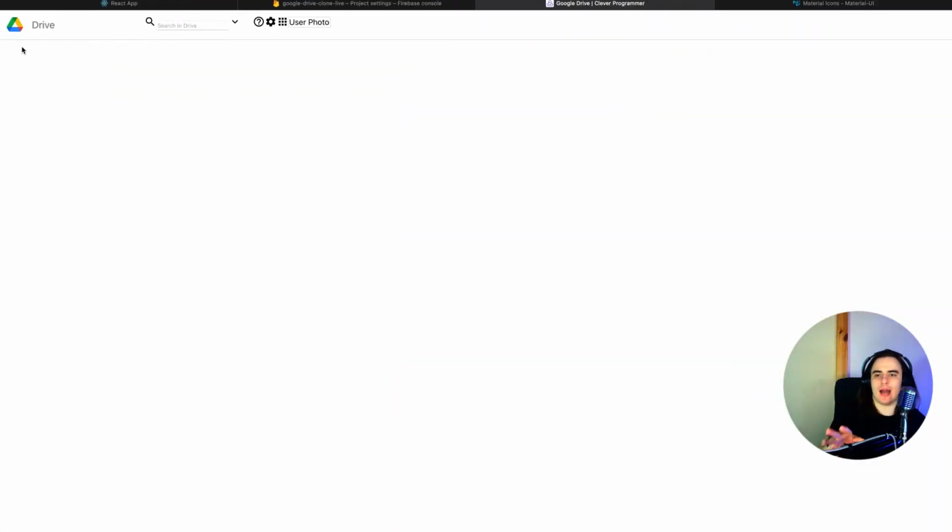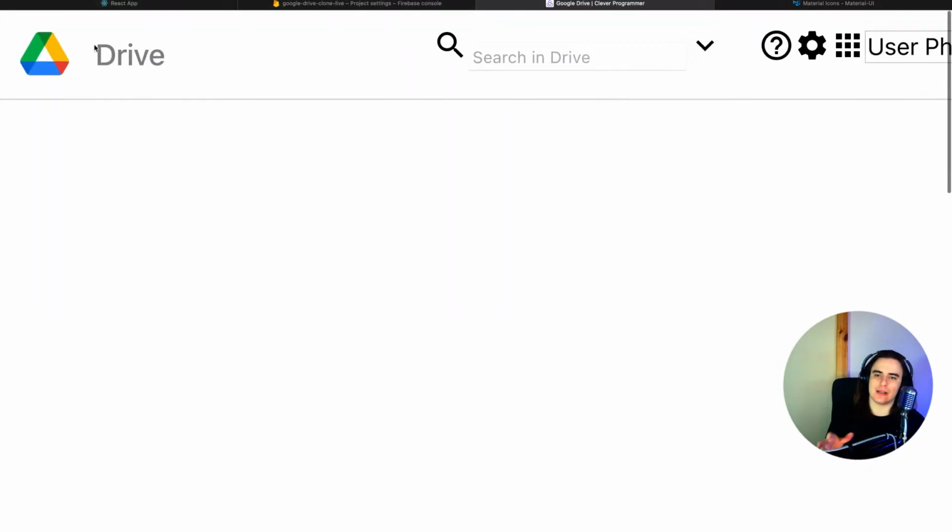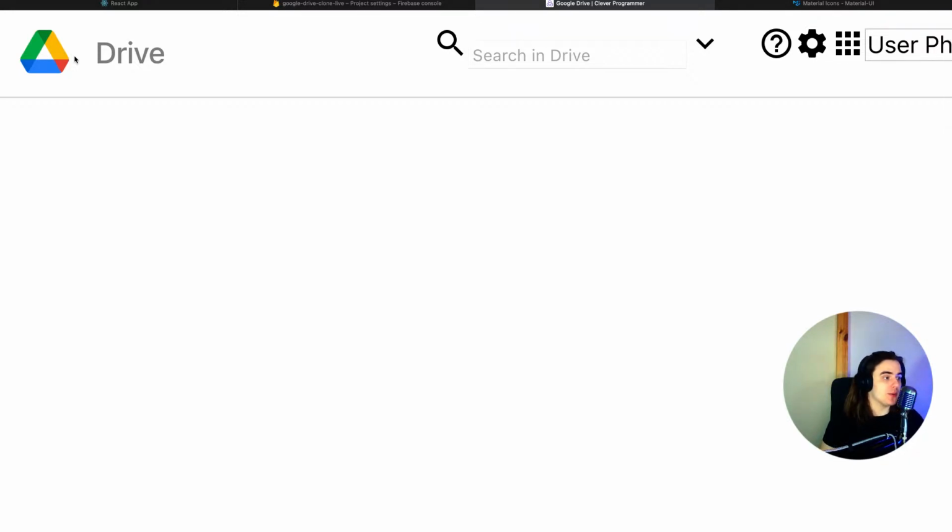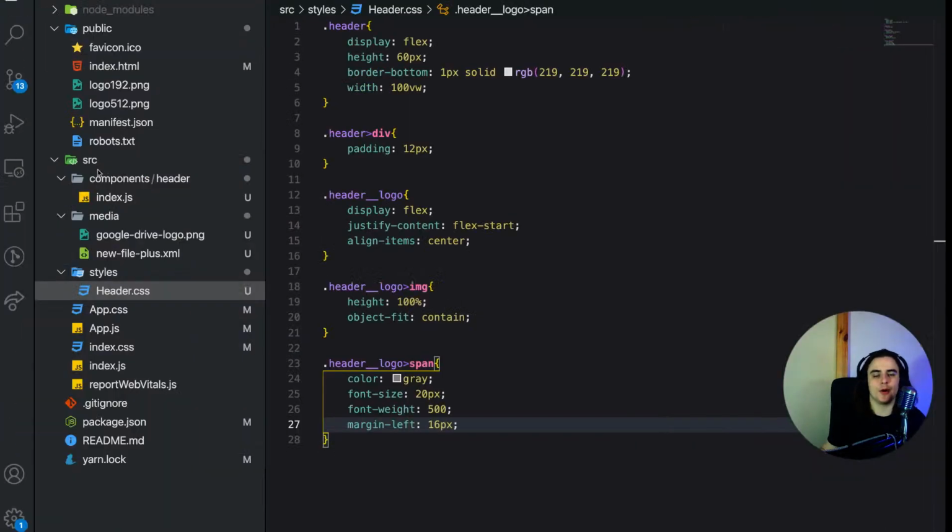So much more like Google Drive. Just notice the differences. It's grayish, it has that little bit of spacing in there. So you see CSS components with styled components, for example. In this tutorial, I am not using styled components, but I will have a few different tutorials where I will be using styled components. I just want to diversify the content that we have here. So for now, I will be going with different CSS files.